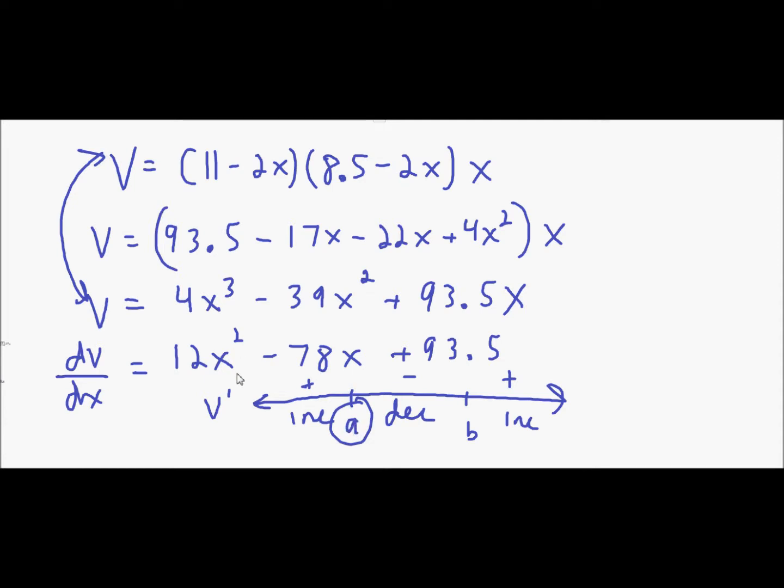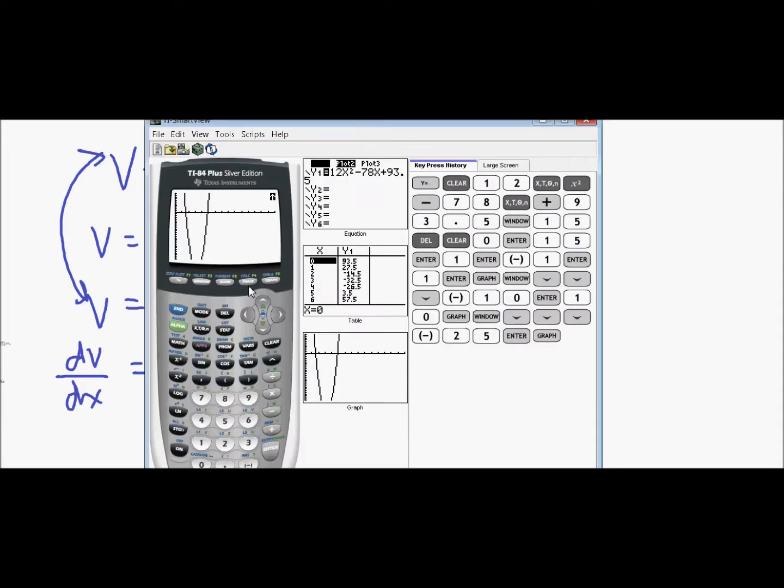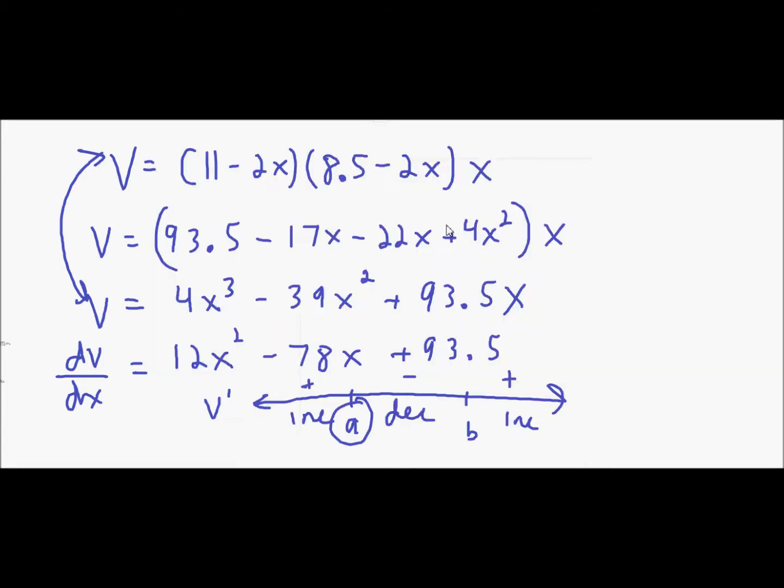So we can do second calc, zero, enter. Left bound, I don't know, we'll say 1. Enter. Right bound, you can see this thing's in between 1 and 2. I'll just say 3. 3, enter, guess, whatever, do your work. There you go, 1.585. So this number here is going to equal 0, and the value we're looking for is this one, and the max is going to happen when x is 1.585.